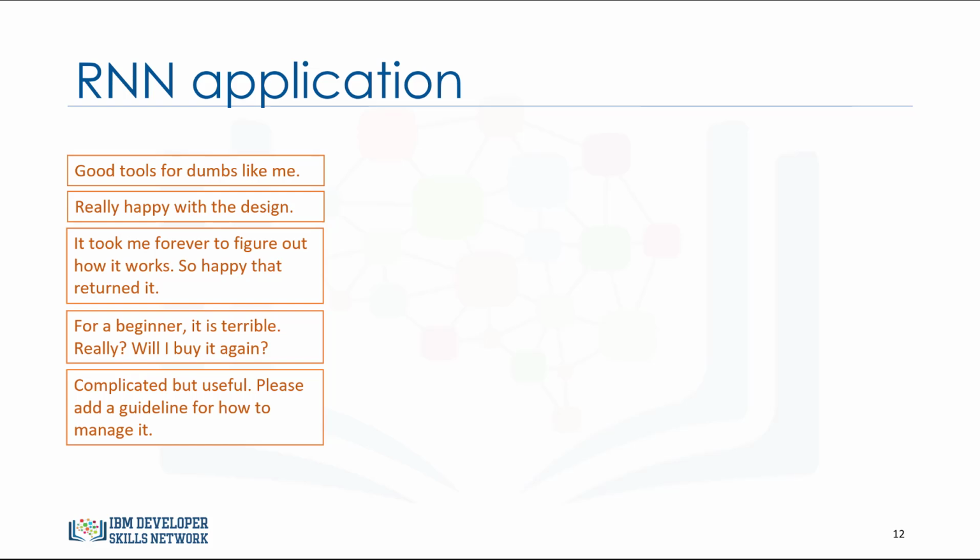Rather than reading through dozens and dozens of comments yourself and having to manually calculate if they were mostly positive, you can let an RNN do that for you. Indeed, an RNN can examine the sentiment of keywords in those reviews. Please remember, though, that the sequence of the words or sentences, as well as the context in which they're used, is very important as well. By feeding a sentence into an RNN, it takes all of this into account and determines if the sentiment within those product reviews is positive or negative.